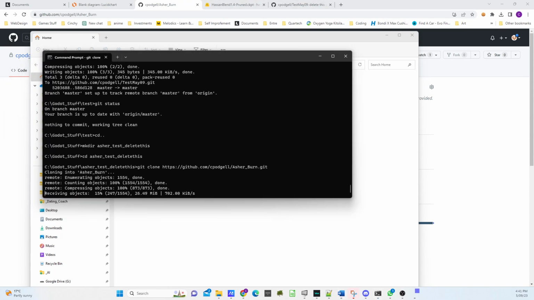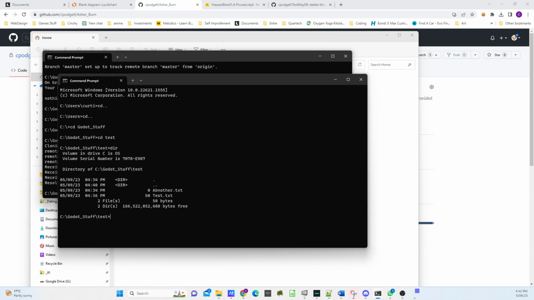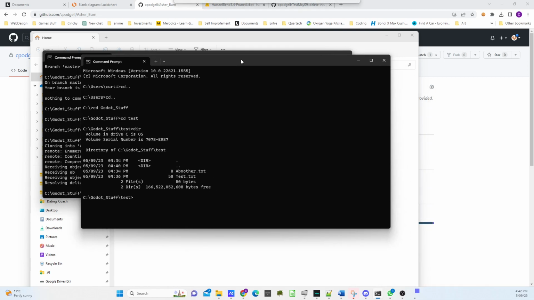And so in order to do that, okay, here, let me open up another. So if I go cd go dot stuff, cd test, is that right? Yeah, okay, so all of this is being tracked, but let's say I no longer want to track it. I want to start from scratch. So this means delete for every folder.